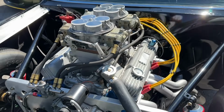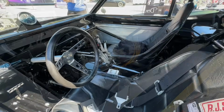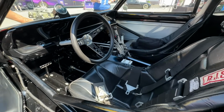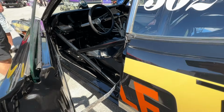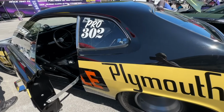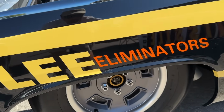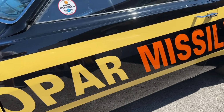This thing has got a ton of very correct parts on it, and it's been meticulously restored. Believe it or not, this thing didn't compete in NHRA Pro Stock like I've mentioned, but it did bracket race. So this car was just sold to a local drag racer, and this legendary, crazy high-tech car was just out there bracket racing on any given Saturday. So a really neat deal that this car came back and really was put back to its pristine condition like you see here.